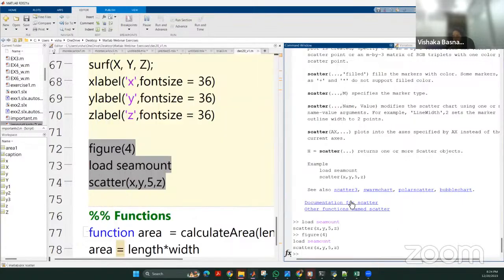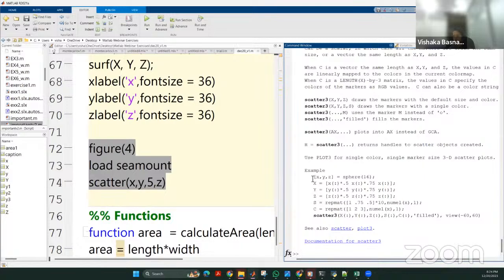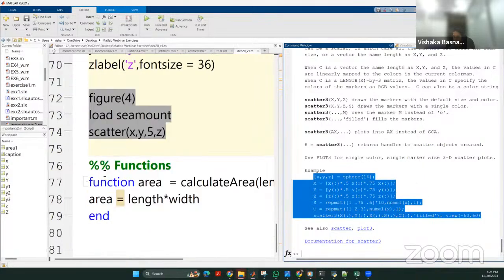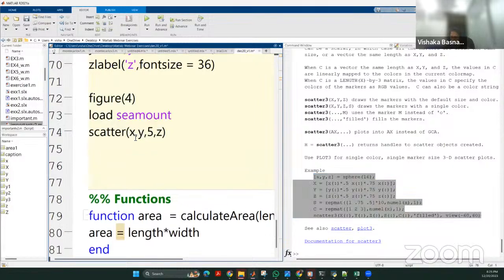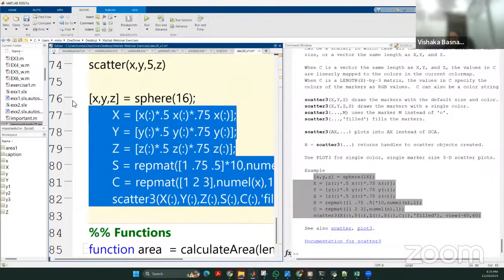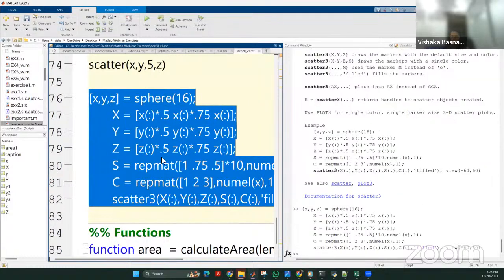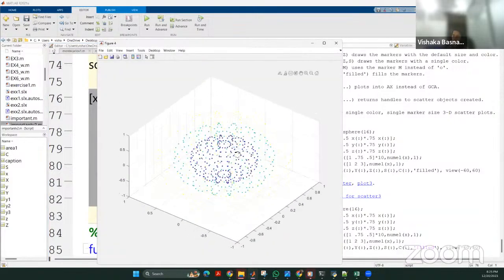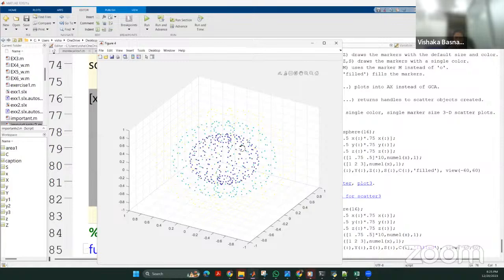Scatter3 can be used for the 3D case. This is the 3D plot for the scatter function.